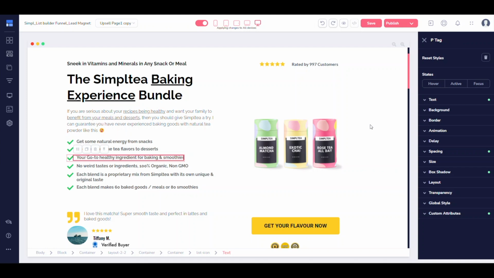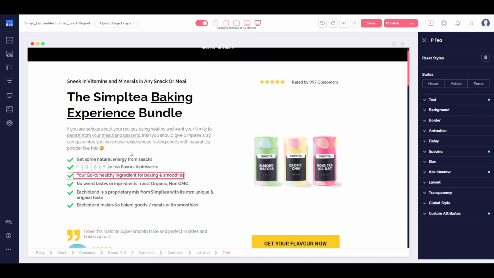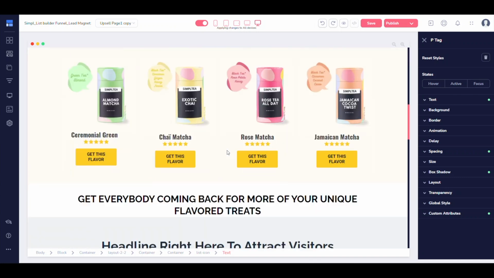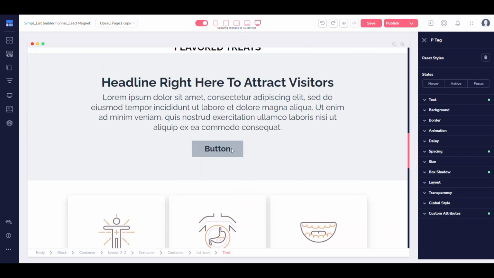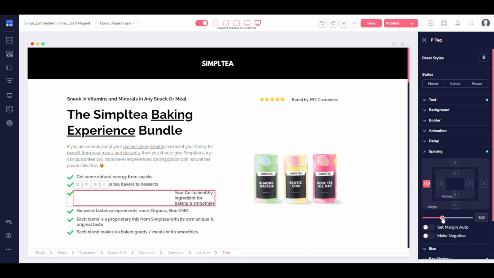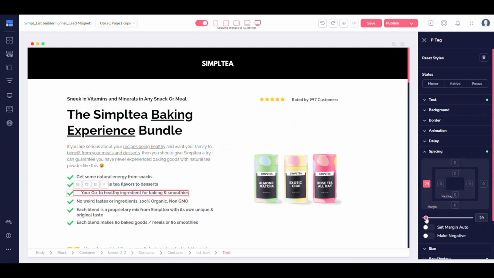Like I purchased this and now I can build pages for free. So if a client needs a sale page for his website, you see that was the Simpltea website. It's not their website. It's just a landing page where there's a promotion and people can buy things. It's an old design. Here you can add spacing to any element. If I want to add, for example, some spacing to the left or to the right, I can move this and you see it's moving it. It works pretty well, but sometimes there'll be a little bit of bugs, but that's normal in any platform.